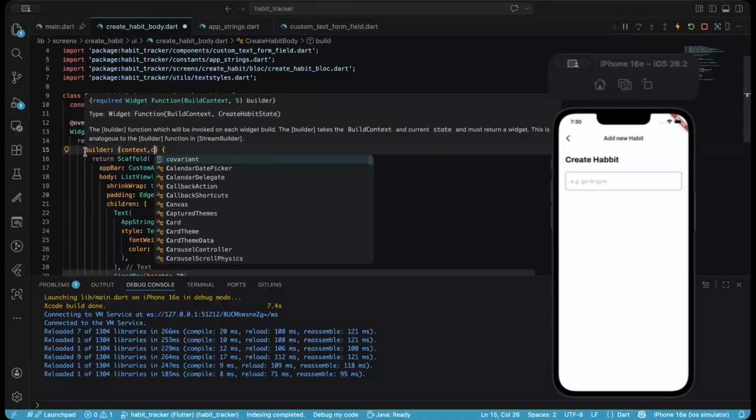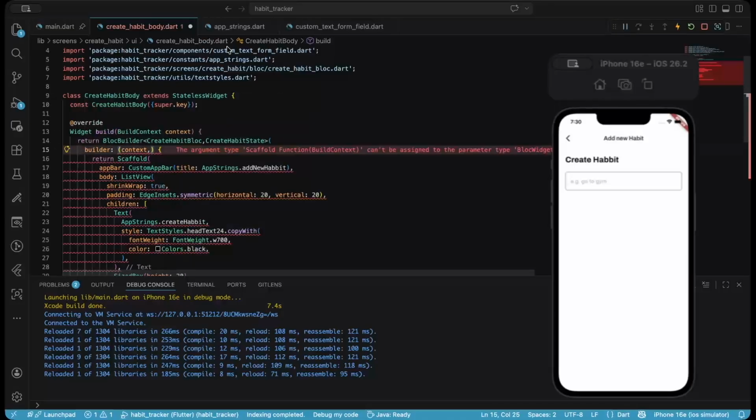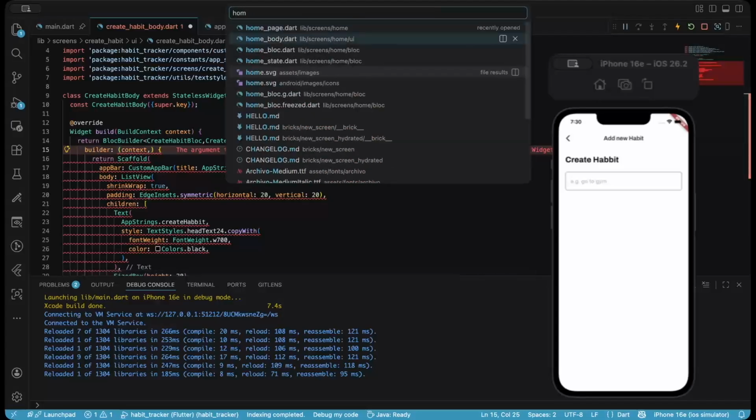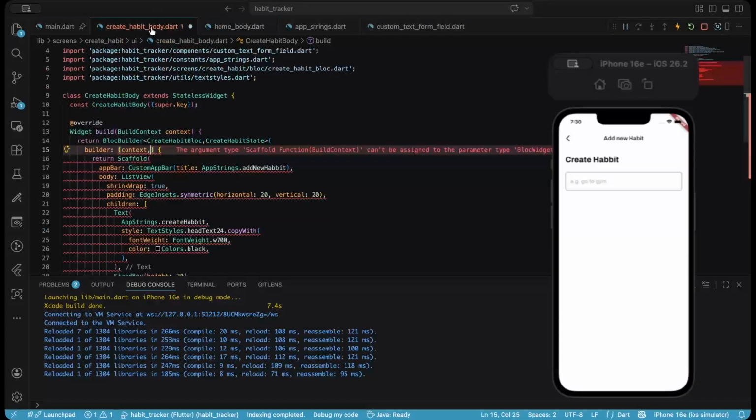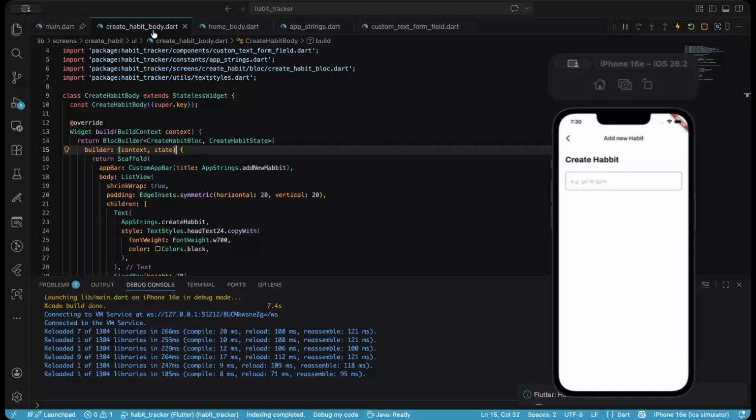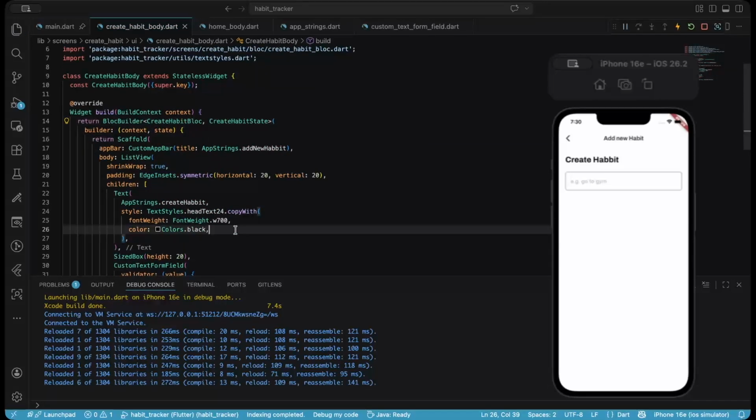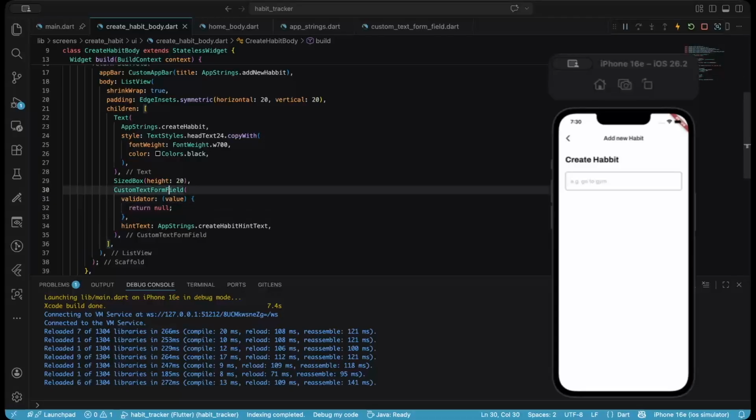Just a second. Yep, context and state. So now we have everything.